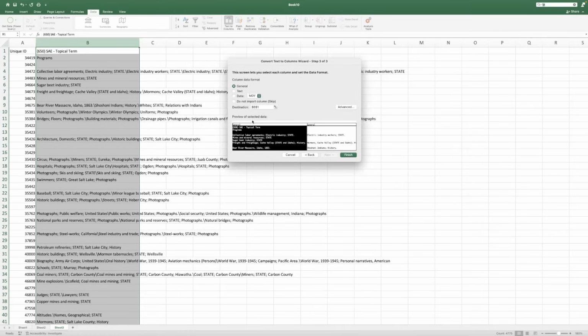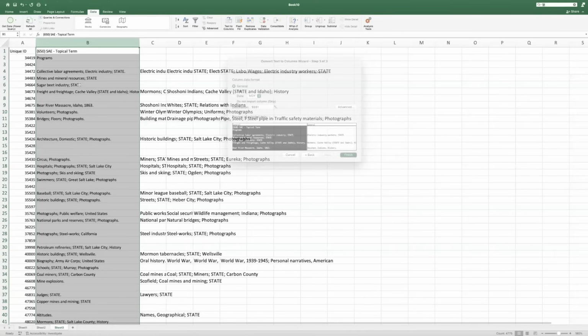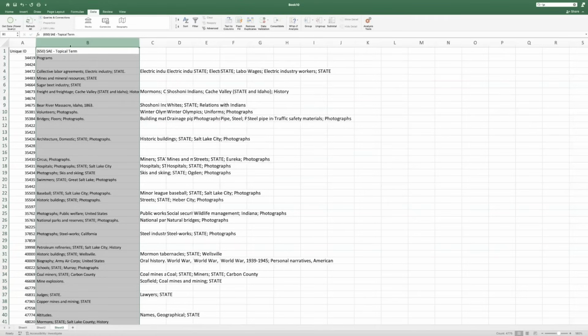Next. It is now going to show me a preview, a fairly rough preview of what it's going to do with the first few entries so that you can get a sense of, okay, is the \ working, or was it used somewhere else? And now my data is extra diced. In this case, that's looking pretty good. So I'm going to say, go ahead and finish that. And you will now see I've got, in this case, the column remains, but with just the 1 term.